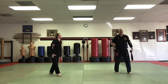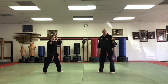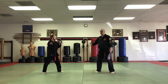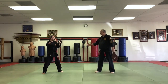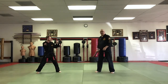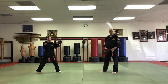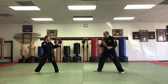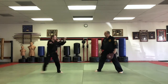Now we're going to do the same transition, but we're going to change our kick. Now we're going to do the front kick. So same thing. If someone's holding the paddle or the cushion for you, make sure you're far enough away to where they can't kick you. But now he's going to do that same step up and front kick. Ready to go? Set. And back. Just like that. So let's go to the transition phase again, just working that tuck for the front kick. Ready? And go. So when he comes up, boom. And then he steps down. Ready? And go. That's it.